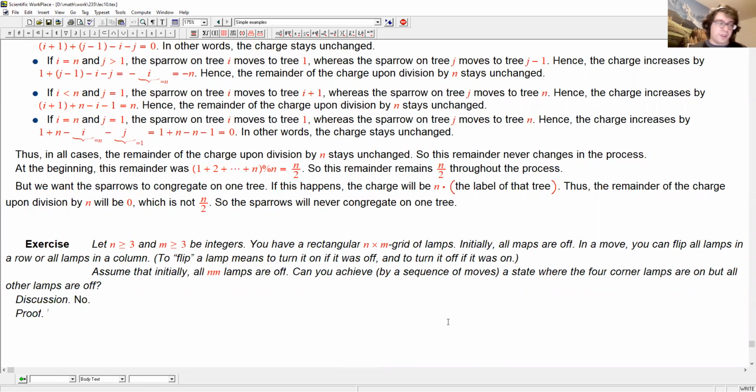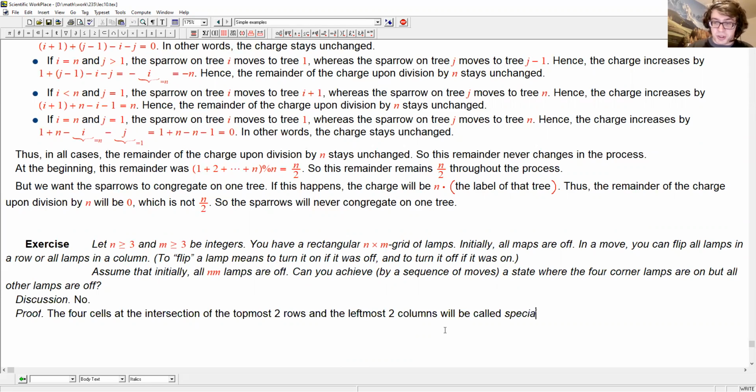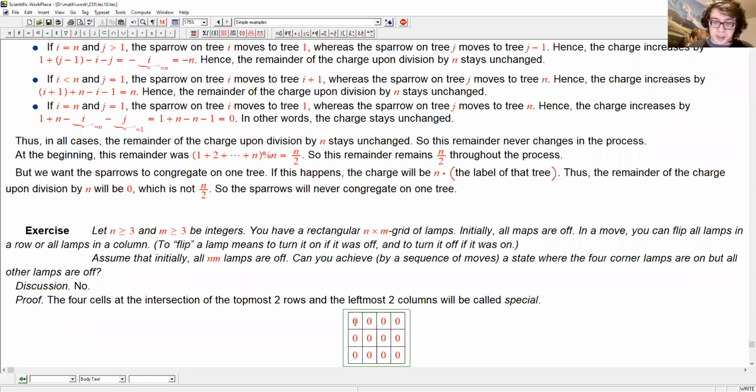To define this invariant, I'm going to designate 4 certain cells as special. The 4 cells at the intersection of the topmost 2 rows and the leftmost 2 columns will be called special.